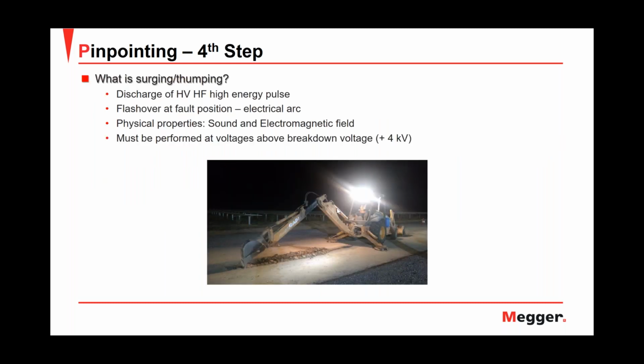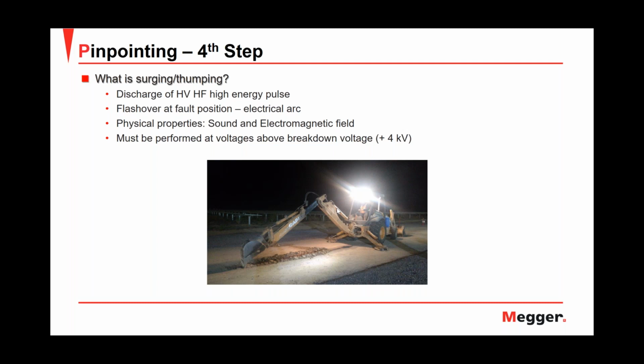So what is surging? What is thumping? What I will do when I thump my cable is discharge a high voltage, high frequency, high energy pulse, and I will flash over at the fault position. I will create an electrical arc when I thump the fault. There are two signals that I want to pick up: the electromagnetic signal and the acoustic signal.